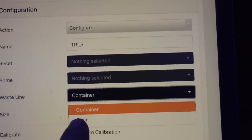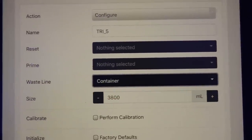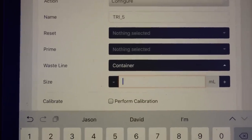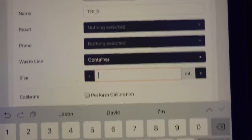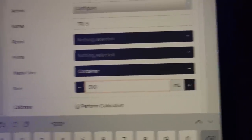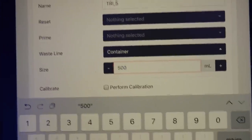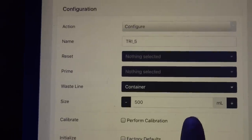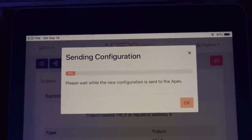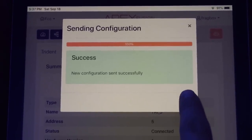We're going to scroll down and set our container size. In an ideal world, we would have it connected to a drain. Right now, unfortunately, all we have is a container, but that's okay. I had said earlier it was about a liter, but I'm going to run on the safe side and say 500 milliliters just to make sure we don't have any spillage. We're going to go through and redo the container in a little bit. So 500 milliliters — set that, go up, and upload that to the cloud. Always update to the cloud; do not forget to do that or you're going to be so mad.